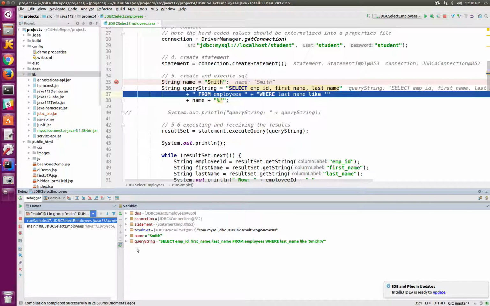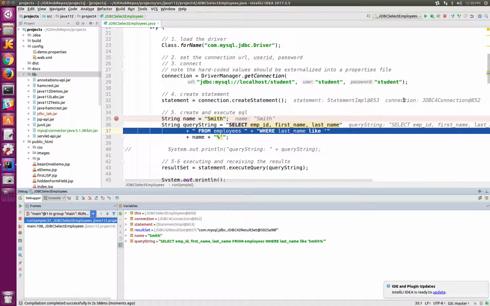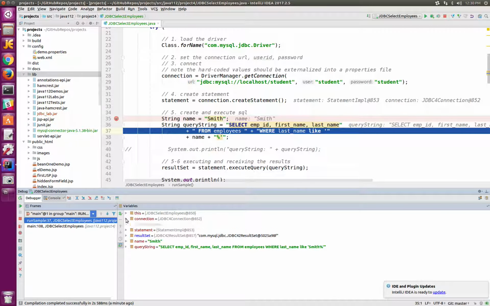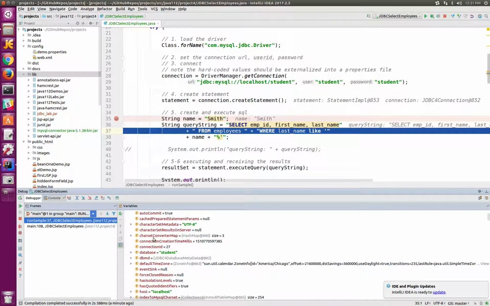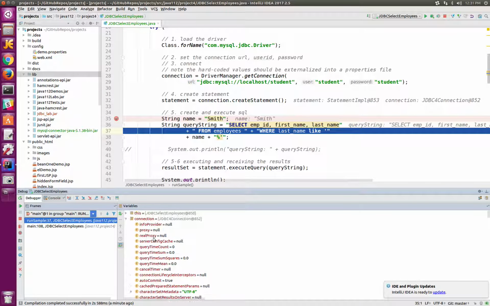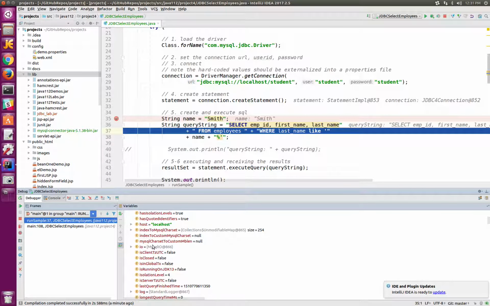The nice thing about this variables window is that if we take a look at, let's see, we've got a connection variable that's a connection, and here it's just showing us the toString for that connection, which doesn't make a lot of sense. But down here, I can expand out this connection and see what all the different fields or attributes or instance variables are on that particular object. So we take a peek in here, there's a ton of stuff, including the URL that we set up and the password that we set up.